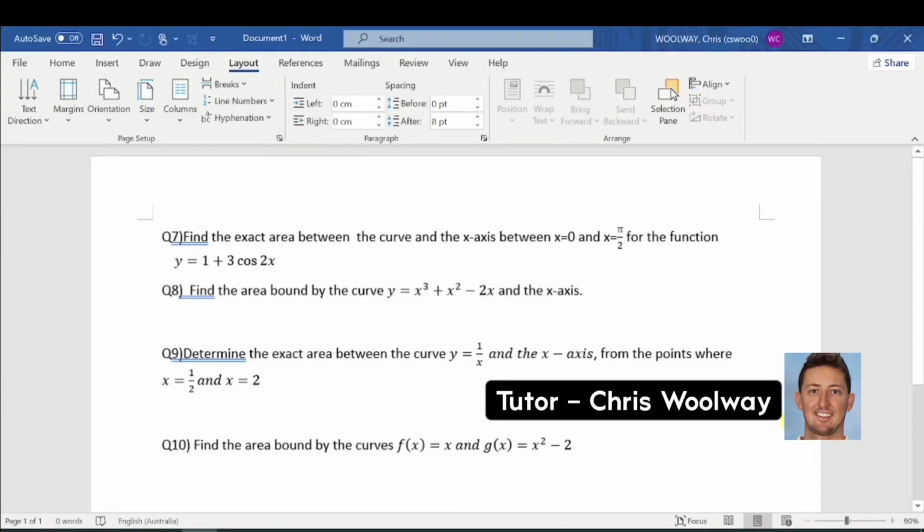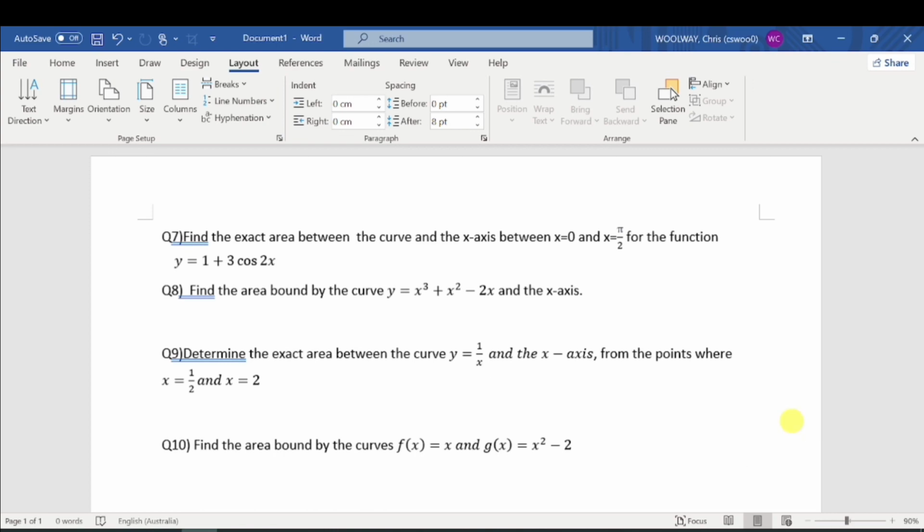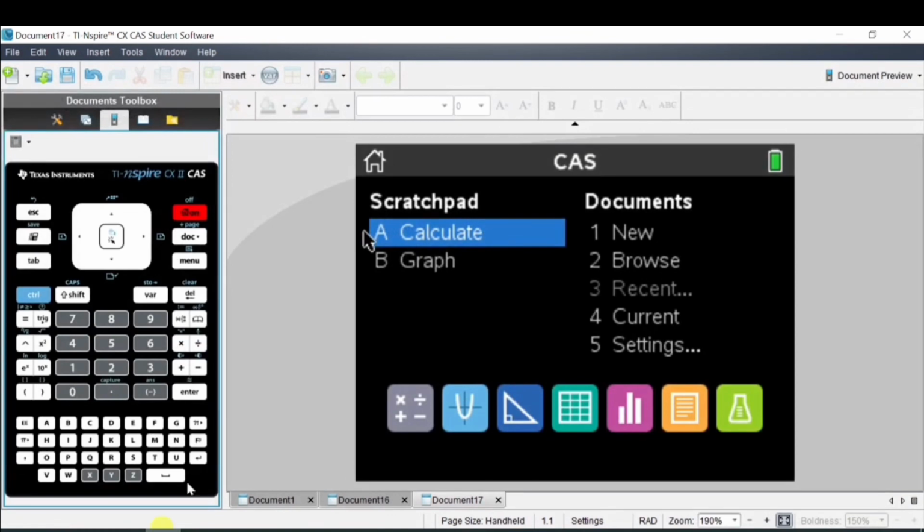In this video, I'm going to go over how to solve a couple of problems that are related to Unit 3 using the graphics calculator, so the TI-Nspire CAS Calculator. If you haven't got this calculator, I apologize in advance. This probably isn't going to help you too much, but there's a bunch of resources all through the internet that should be able to help you with the type of calculator that you have.